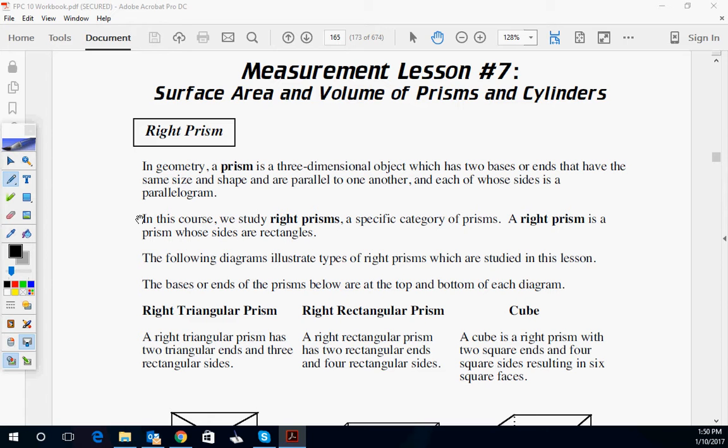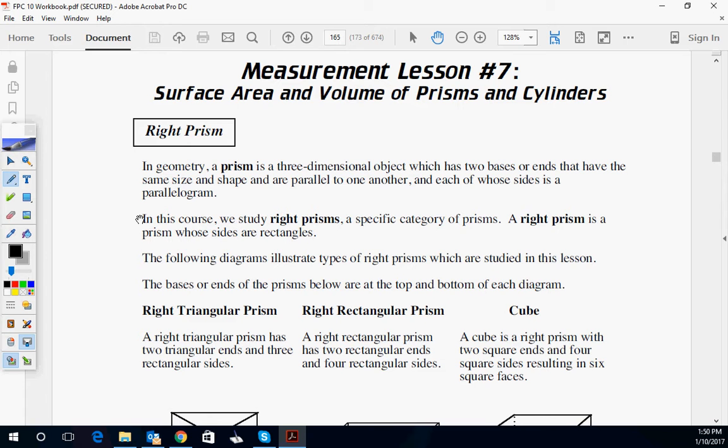When you talk about prisms, just in general, a prism is any shape that's matched on the top and the bottom with rectangles around it. For example, if you have a triangle on top and bottom connected by rectangles, that's a prism. If you have a hexagon that has lines all the way down to the next hexagon but makes a bunch of rectangles around, that's a prism. So prisms are essentially two bases connected by rectangles.